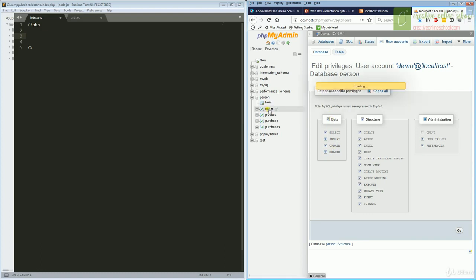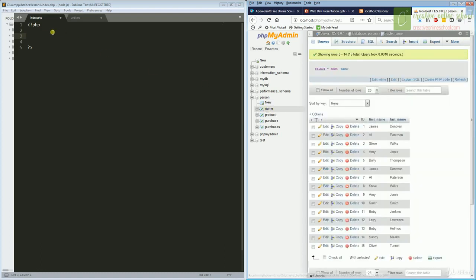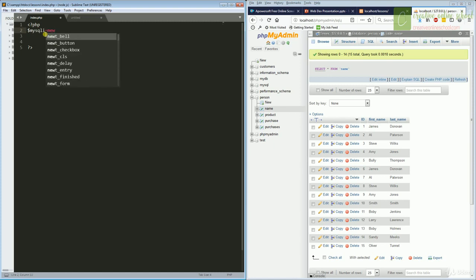So let's go back to our name table, and now let's do something with PHP. So PHP is going to connect with something called MySQL. So we're going to say $mysql equals new mysqli. Then we're going to open our parentheses and say where we're coming from. In this case, localhost.